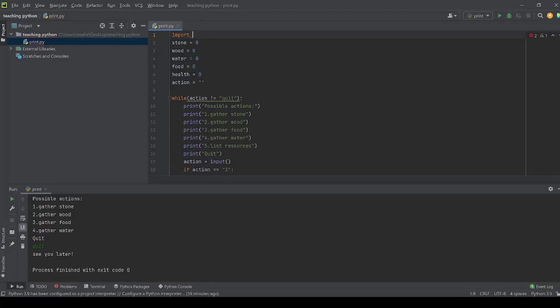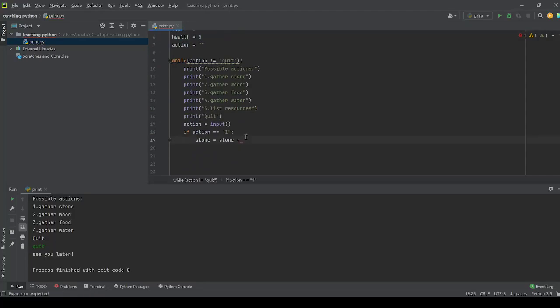So we are going to import random. And now plus random dot randint, comma. And let's say you're always going to gather at least one stone, right? And then you're going to gather a maximum number of 10. And then we're going to print.